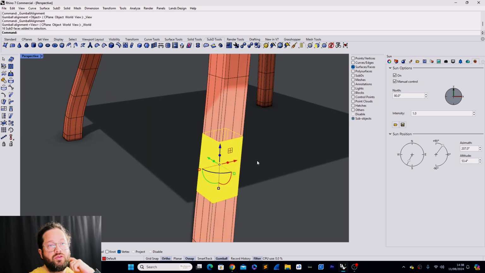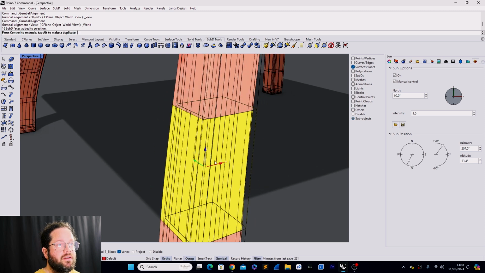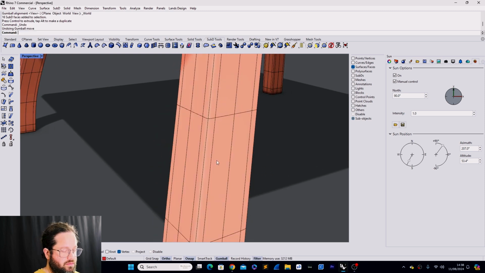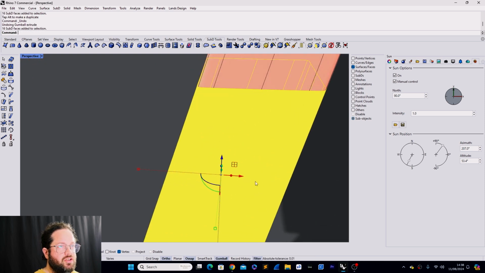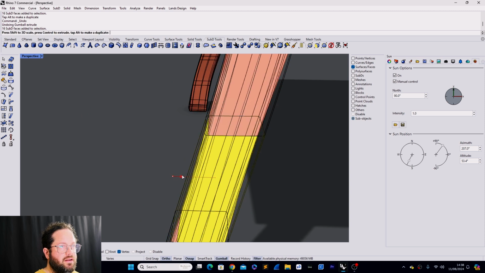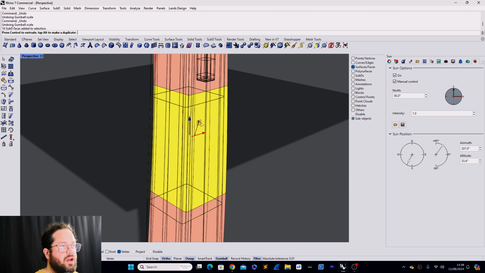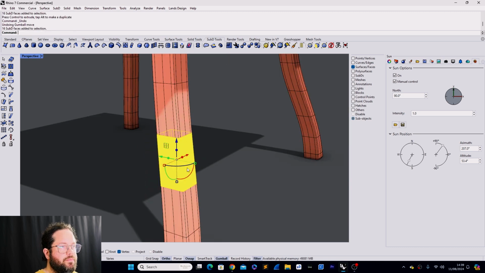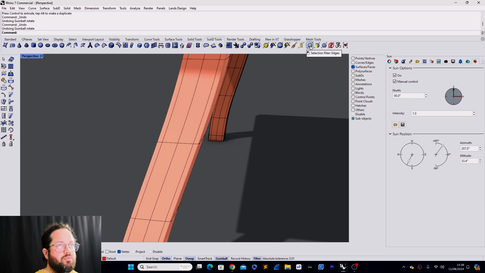And there are other tools within the gumball which you can use. For example, the move tool is not the only one. You could also scale things up. So if I touch this ball here, no, not the ball, but I can scale things like this. You can move it freely in 2 directions, Z and X. You can rotate. It could be quite interesting. Again, it's then all about playing around.